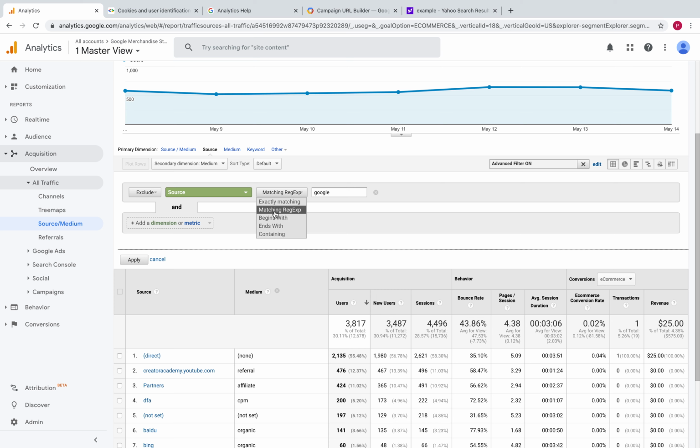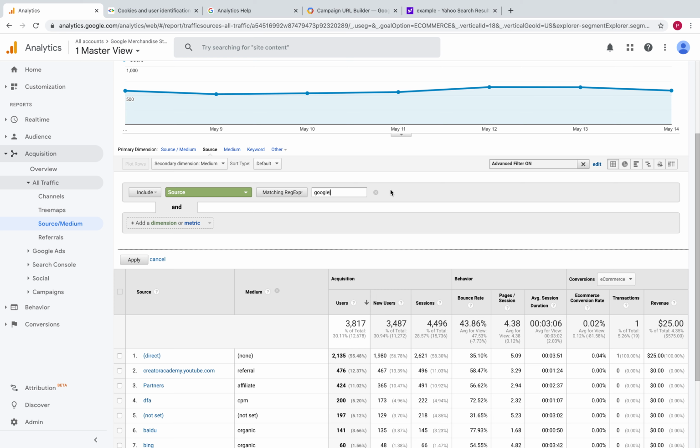Regular expression allows you to search for multiple things in the same result. So let's do an include filter for Google. And in regular expressions, you can search it on the Google Analytics Help Center. There are a lot of options. They are a pretty advanced feature. I have a full video just on regular expressions. But a common operator is the OR. So to put that, you have to put a pipe, so vertical bar.